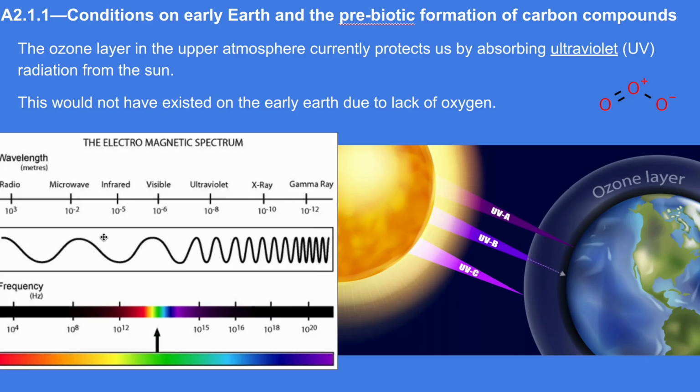Taking a look here at the visible light spectrum, remember that as we head towards the blue-violet end of the spectrum, the wavelengths are getting shorter and therefore higher energy. So ultraviolet rays are even past the violet end of the visible light spectrum. They're even shorter wavelength, higher energy, and that is why we wear sunscreen to protect ourselves against skin cancer from these ultraviolet rays. And so if the ozone layer is protecting us from a lot of the ultraviolet rays, how much damage could be done to our DNA from having larger amounts of high energy shortwave ultraviolet radiation entering our planet if there was no ozone layer present?